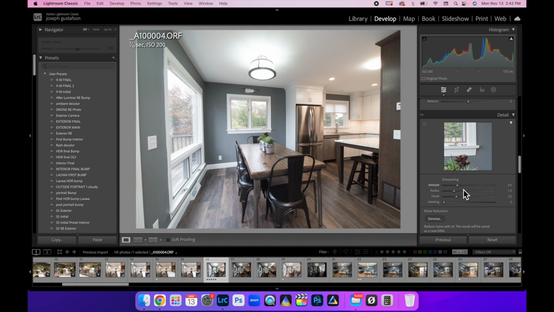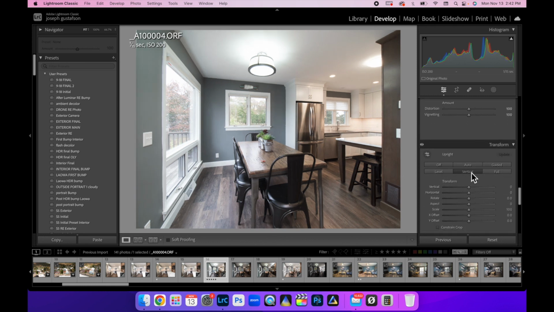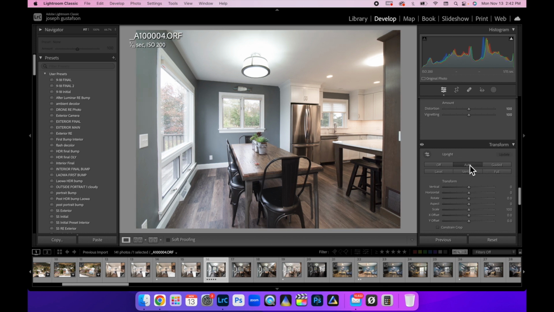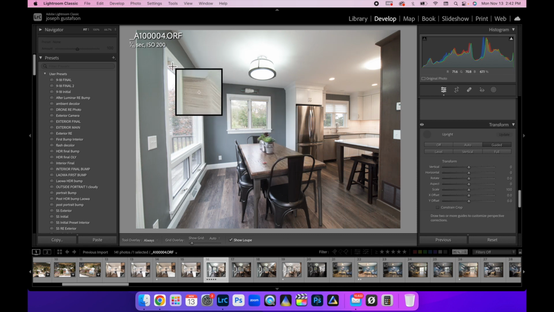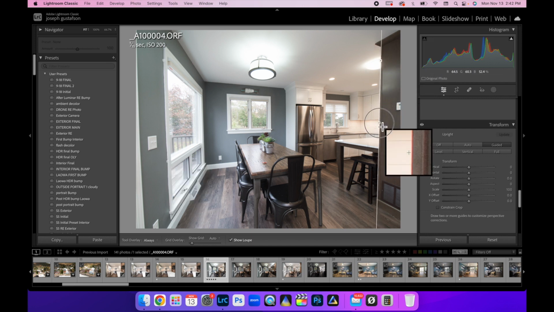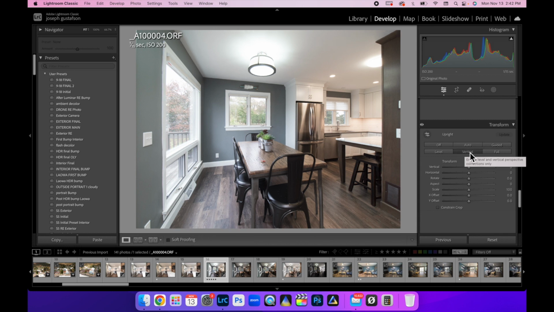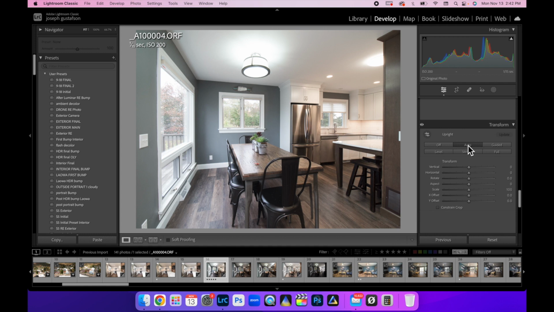The other tip that I'm going to leave you with is your verticals. You can click vertical on this, and sometimes it does an okay job, but sometimes auto, watch this, auto actually does a better job in this situation. And guided would be another method, but you actually have to physically draw at least 2 verticals or a vertical and a horizontal line. Let's see what that does. That pulls it. Let's see what vertical does. Yeah, vertical shifts it and then auto pulls it in and does even a better job, in my opinion.